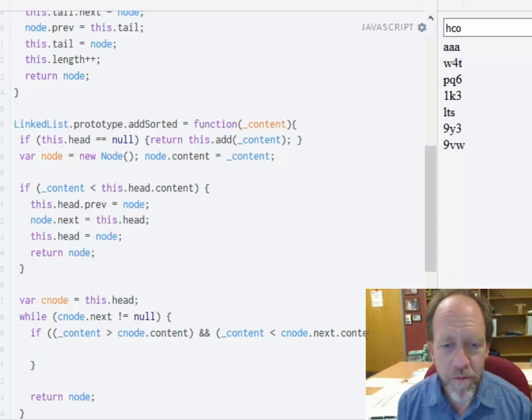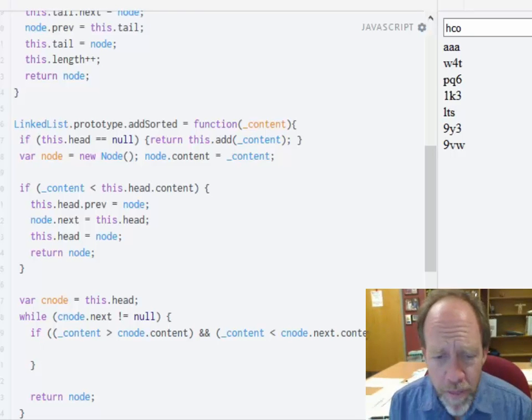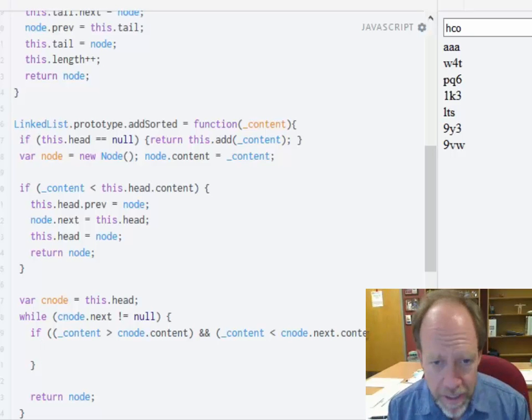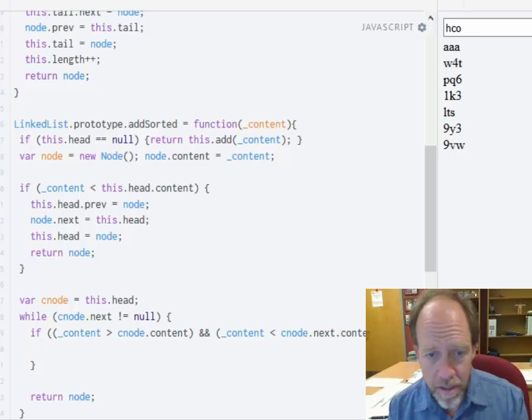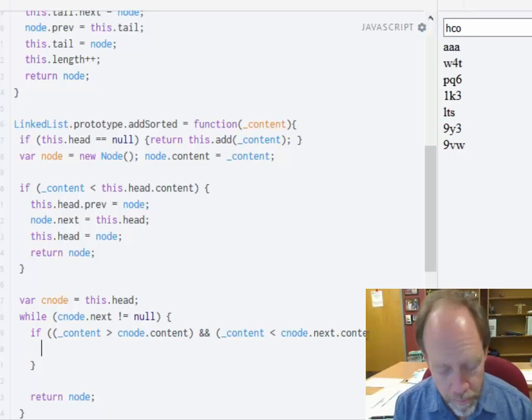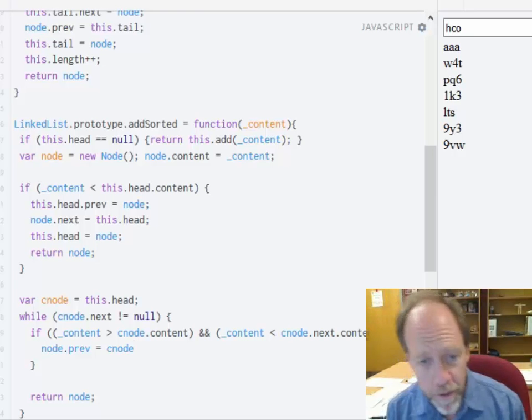Okay, now the logic of that insertion. How does that work? Well, it shouldn't be terribly hard if you think about it. You've got the node that you just created, which is the new node, and that node's going to have a pointer to the node before it. So node.previous is going to be pointing at the current node. So it's going to go out to the current node.